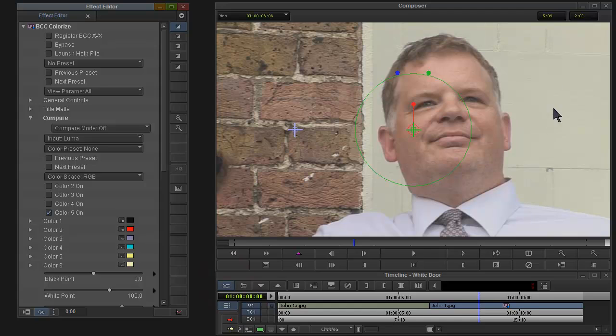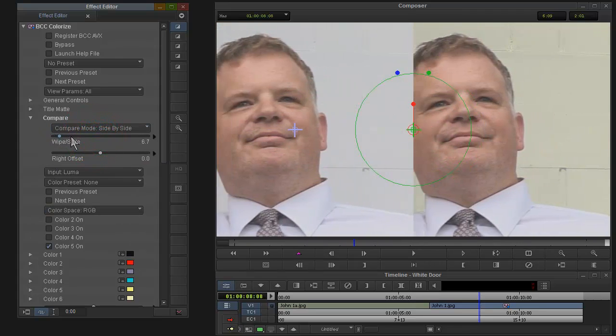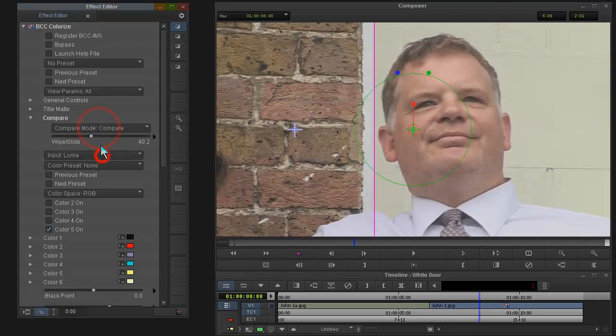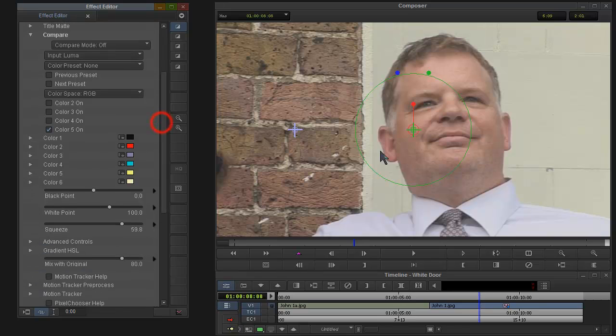You might have seen it change already if you look at the color of the door and the contrast of the door. If I hit this bypass button. Another way of comparing is this compare mode. So you can see that, or this choice gives you the wipe bar, which is a really useful way of looking at it. When you're creating a matte or a mask like this, you're always toggling things on and off to look and see where your eye sees some kind of a change, to make sure you're not creating a key in an area where you don't want to be. So this was the end result.